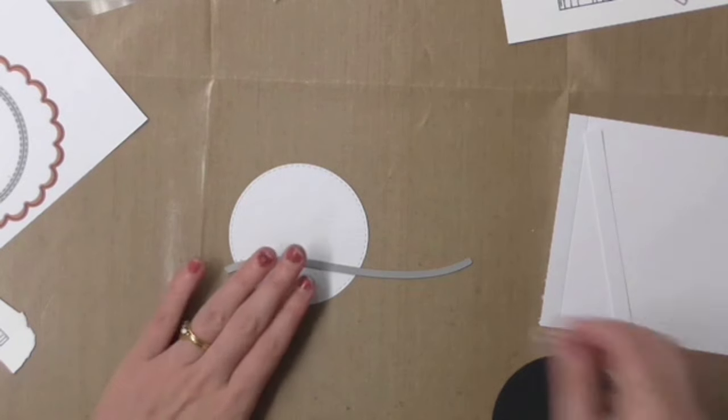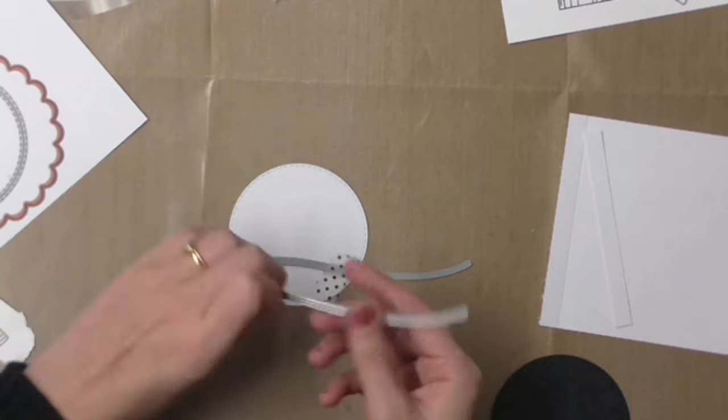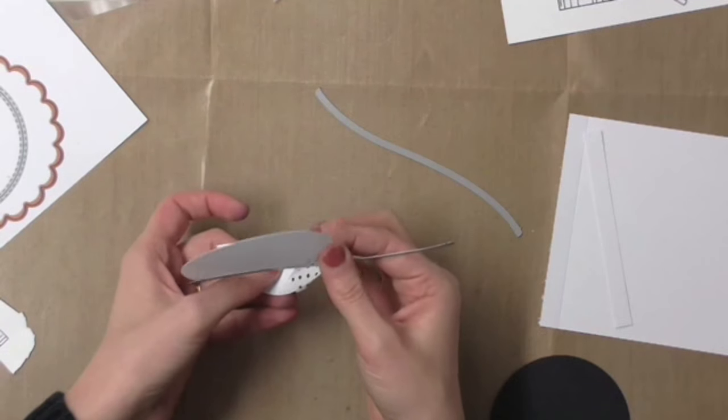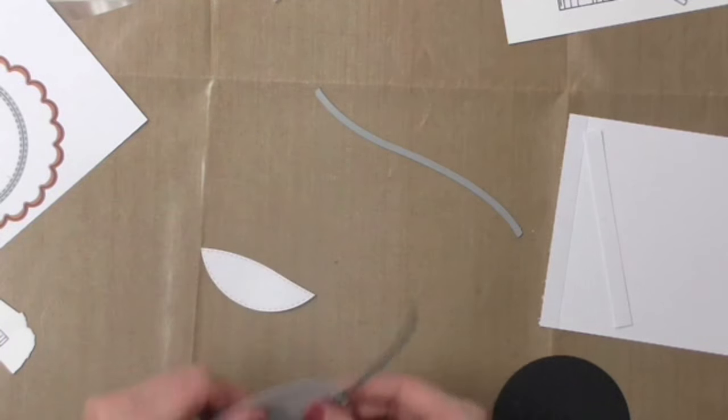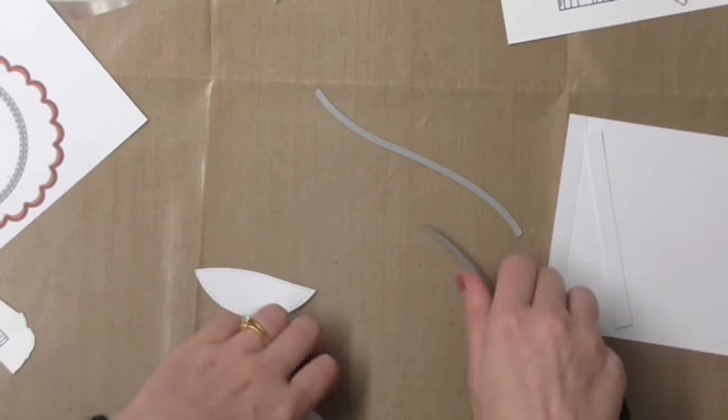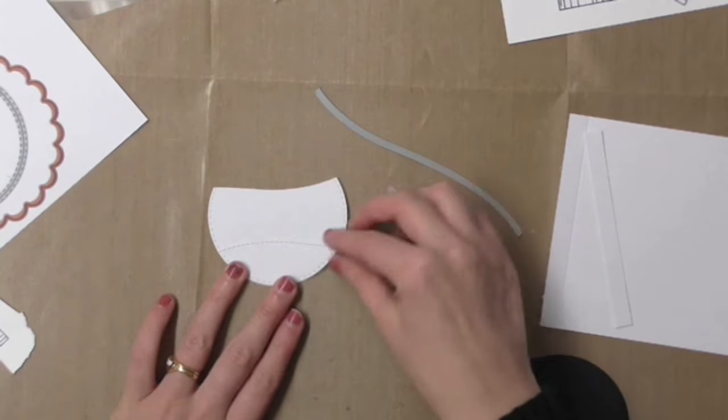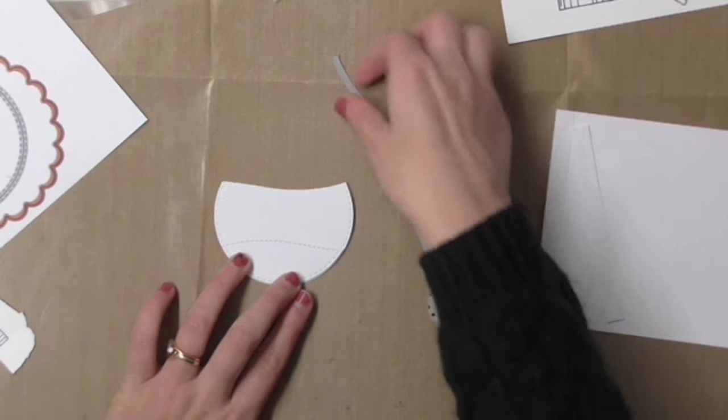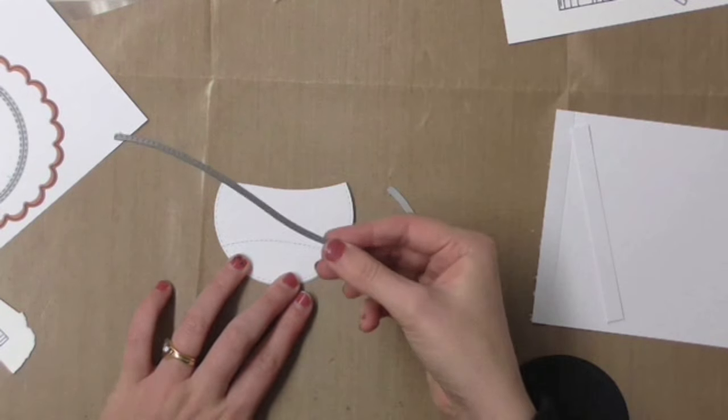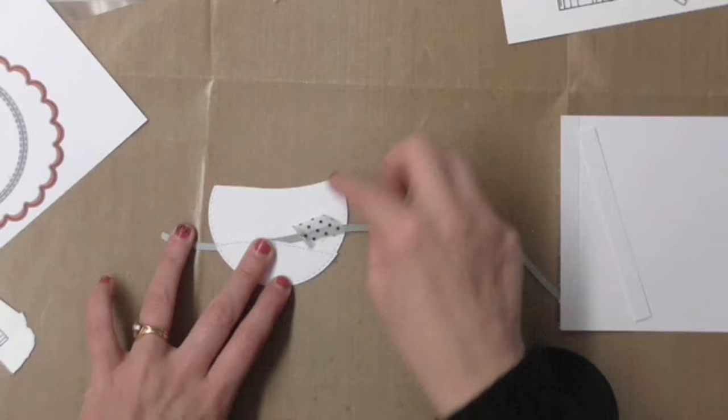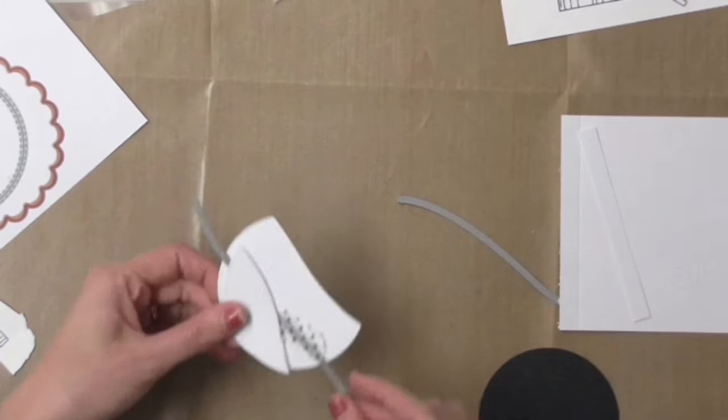With the circle that was in the inside I'm using some stitched border dies here to create some snowy mounds. I always turn over the circle again and see if I can get two little snowy mounds out of the one inside piece. So I'm holding that in place with some washi tape and then running it through the cuttlebug again.